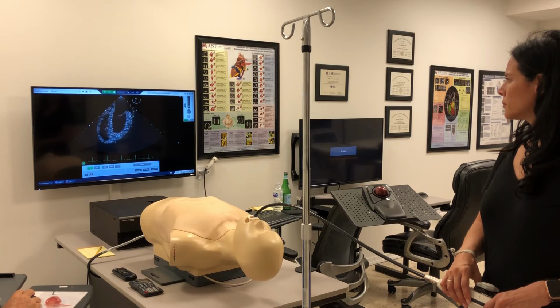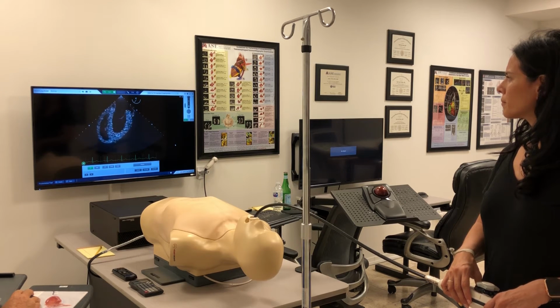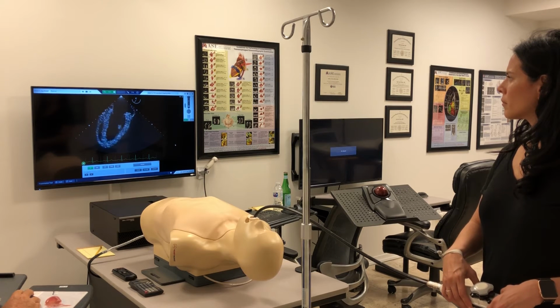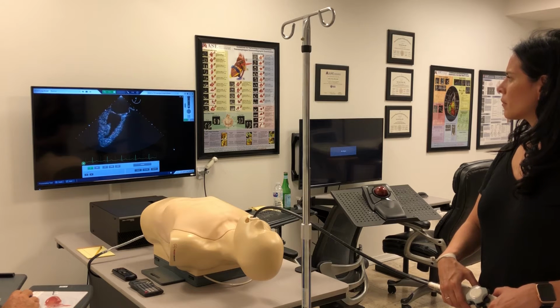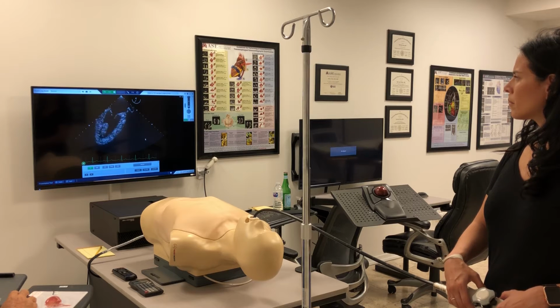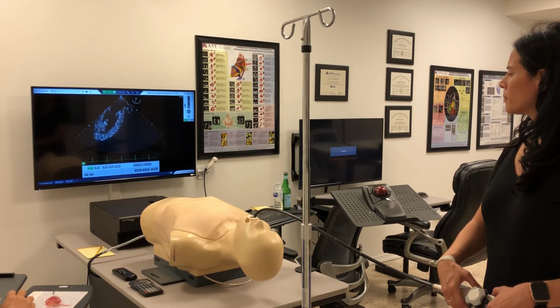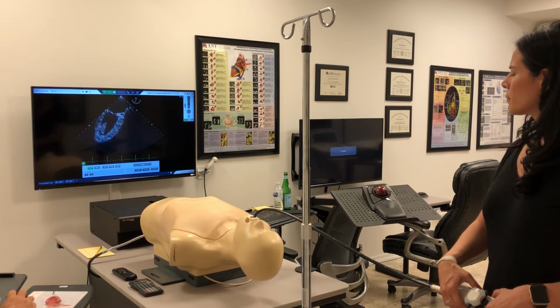Good. And remember that in this view, usually you'll see the Coumadin ridge in the left upper pulmonary vein. You won't have to go look for it. But if you do, remember that it's a little bit more dorsal. It's a little bit more posterior, so that'll involve a little bit of a left turn, counterclockwise turn, and you might have to withdraw the probe just a little bit. Try and really open it up with a little bit more turn. Good, that's nice. Maybe open it a little bit more. Good, perfect. And here's the Coumadin ridge right here, and above it will always be the left upper pulmonary vein.